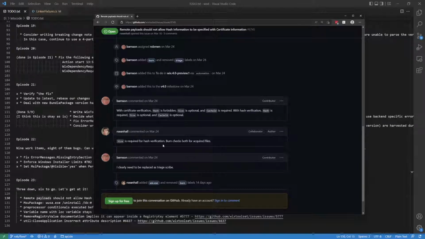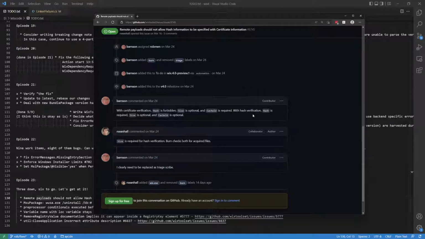Oh, actually, quick thing, size is required for hash verification because Burn checks both the size and the hash. I remember that. So it's just an extra check on it. So if you have a hash, that should be unique within the world for any stream of bytes. You should be able to have one, although some hashes are stronger than others. If you also stick the size and you say this set of bytes at this size with this hash, that makes it slightly harder, even more, to crack the hashes. So we have the size, so we'll go ahead and use it. But that means it needs to be required.